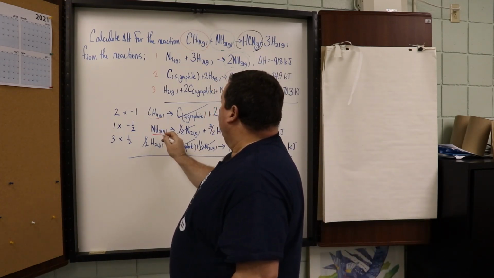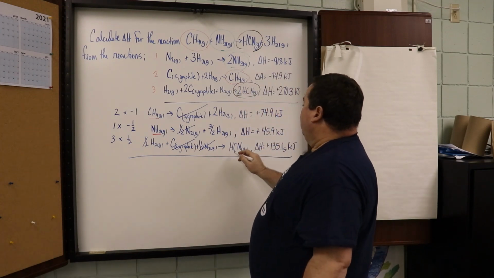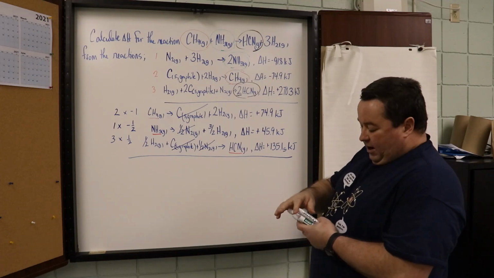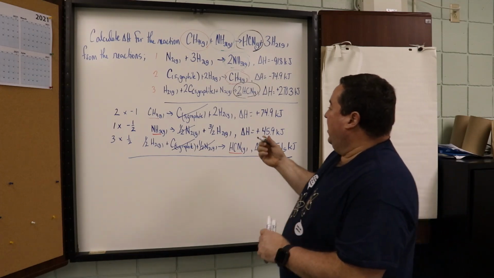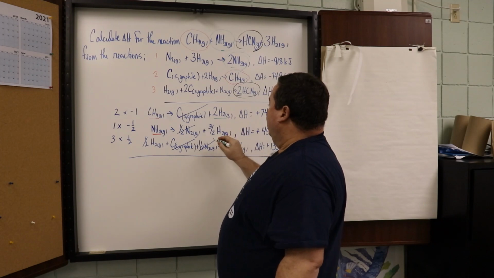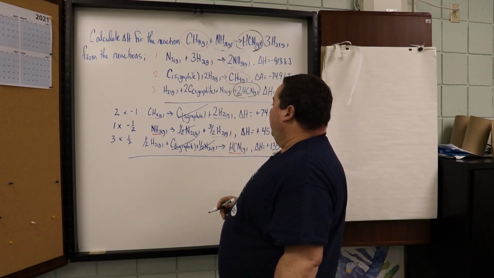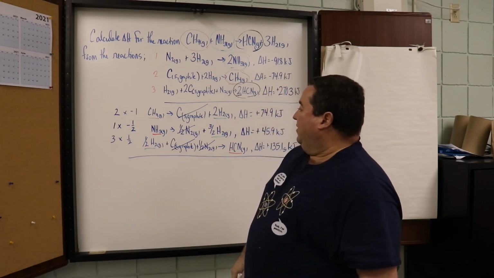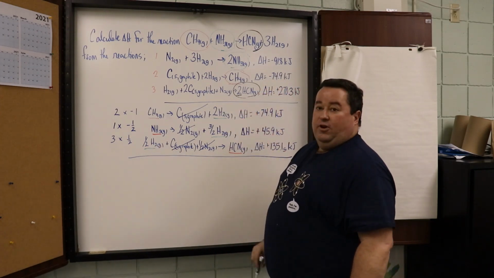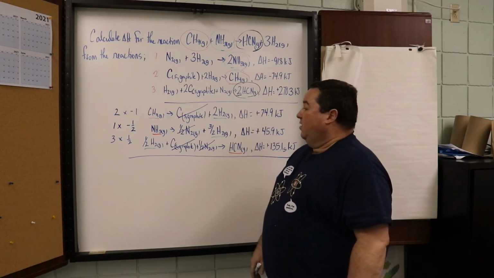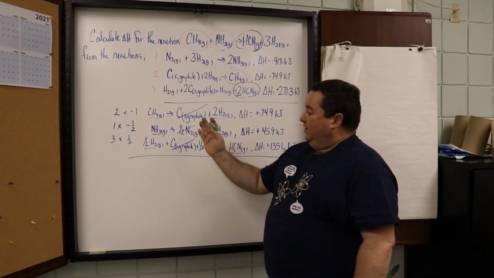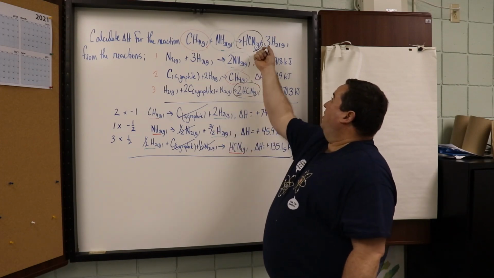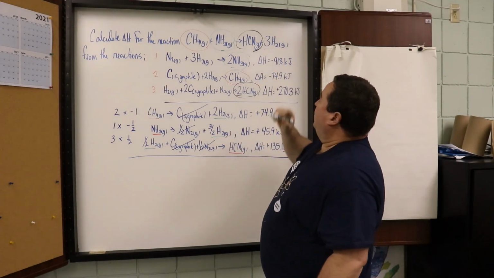If I look at what's left over and write those down, I have methane on the left, I have ammonia on the left, I have HCN on the right, which I need, but I also have hydrogen in all three equations. So I have 2 hydrogen here, 3 over 2 hydrogen, 1.5 hydrogen here, and a half of a hydrogen on the left side. So my net is 3.5 hydrogen on the right-hand side, and a half of a hydrogen on the left side. My net is 3 on the right side, just like my final reaction here.